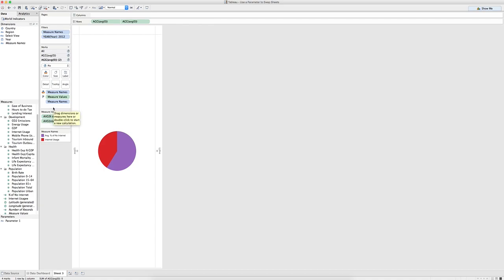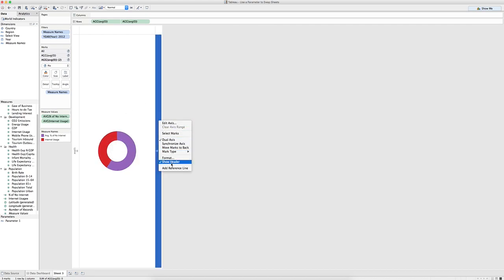So what we need to do is remove the measure names from the color, so now you can see, and we need to remove the measure values from angle. Now you will see what happens. So if we make this pie chart a little bit smaller, you can see a little hole appears, which is our nice donut. So if we then change the color to white and it blends in the background, so now you can see we have one donut chart.